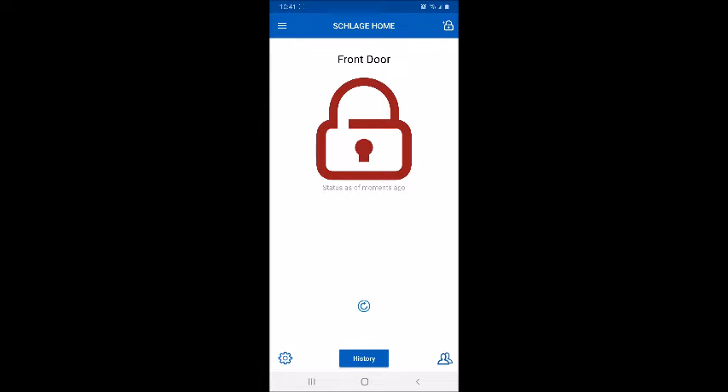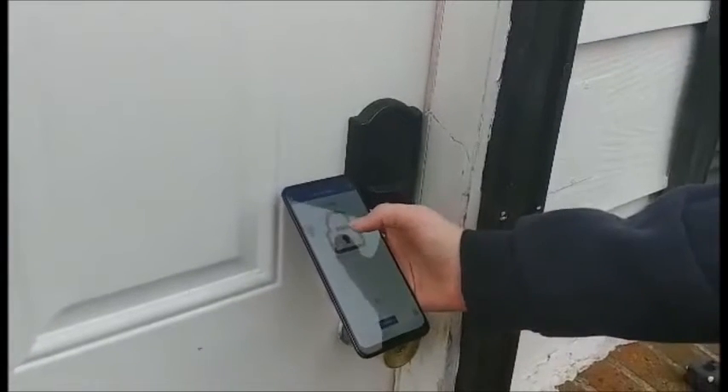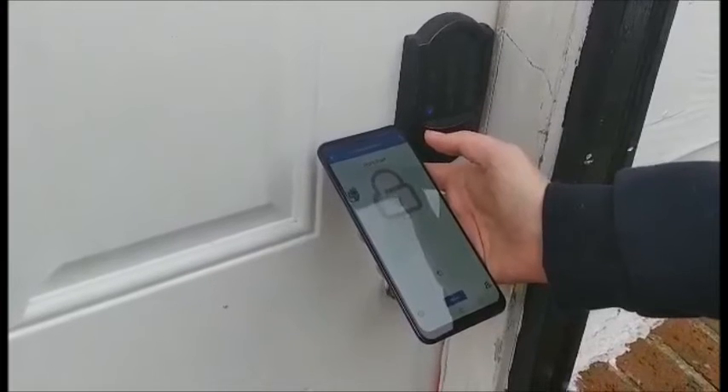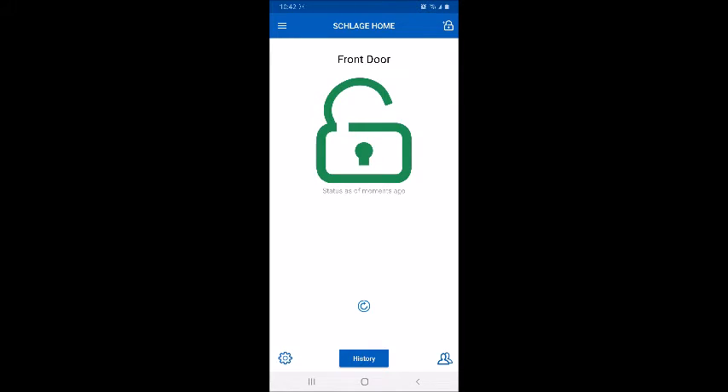If you want to hear it, I have my microphone set to record, so let me put it up against the door and hit unlock. The little icon — the little house with the check mark and the lock with the X — shows that somebody has pushed the button. It lights up. So when you hit unlock, this part lights up. That's pretty cool. It also has a keypad code — we have a keypad code for both Michael and myself.